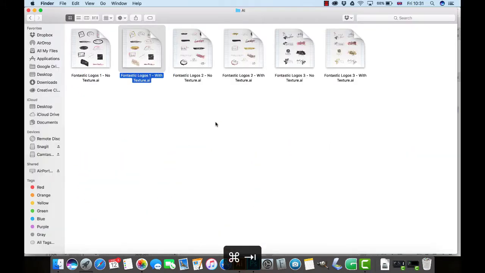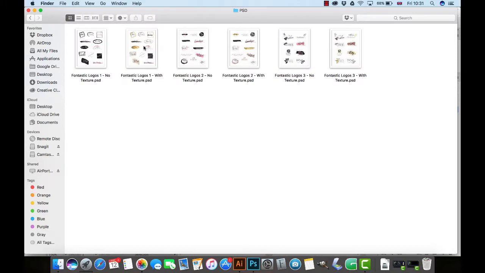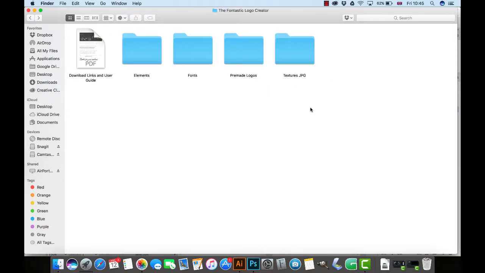You've got these in both Illustrator and Photoshop, so you can use the program of your choice. There are actually a lot of other programs that I hear about people using that are free, or Affinity Designer, all of these are able to open either an Illustrator file or a Photoshop file.